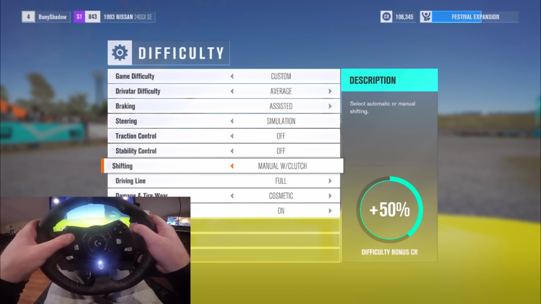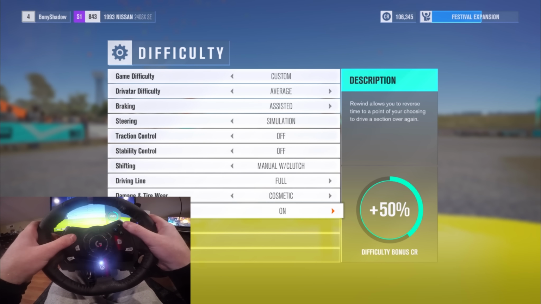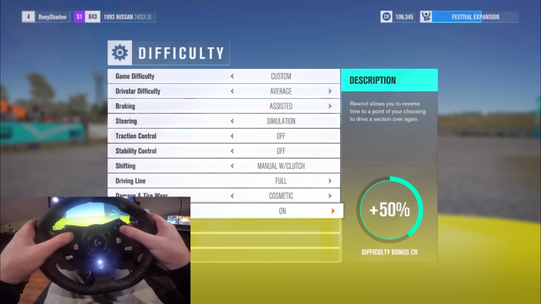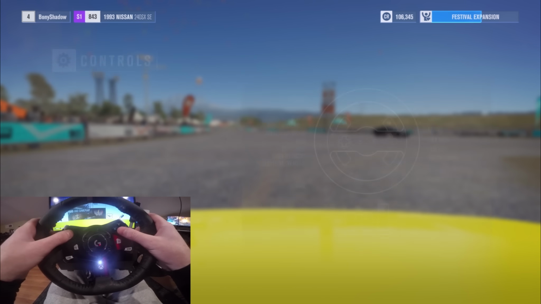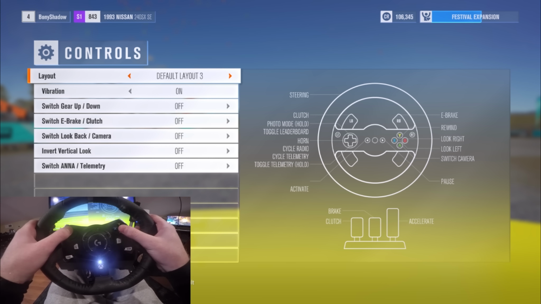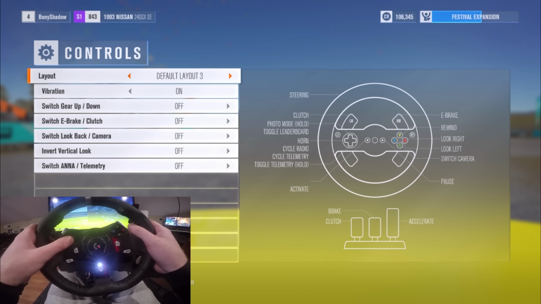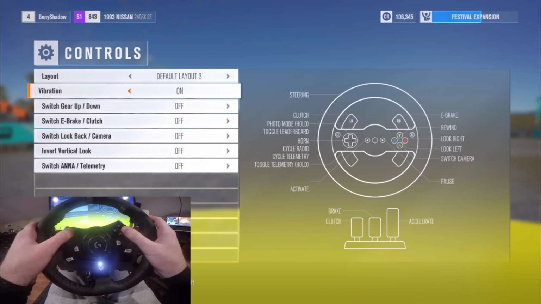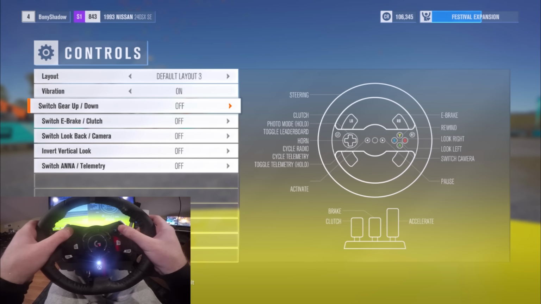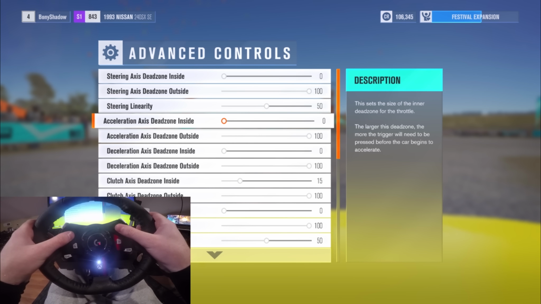Traction control off, stability off, manual clutch. Driving line full because I have no idea where I'm going. Just cosmetic because I like my pretty car, and rewinds are on because I suck. Let's see what else. And then controls for the G920. I got layout 3, so the right bumper is the e-brake, which is going to be good once I get this e-brake back and working. But I like drifting without it on a set of cores, but Horizon and Forza is a whole different story. And there's all this, and then advanced. So there's what I'm rocking right there.